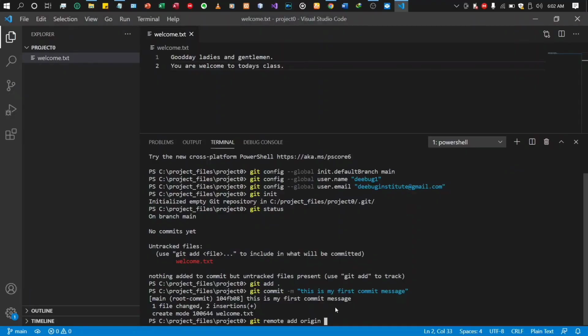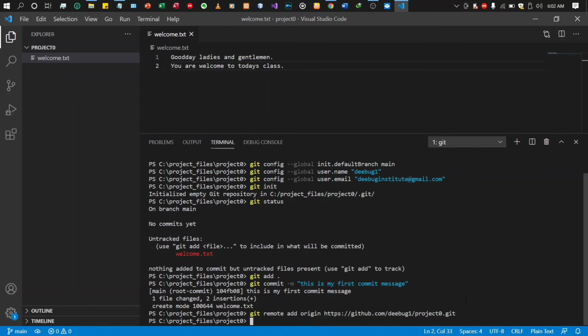All right, and then we can come here and paste it. Once you tap the right button on your trackpad, it pastes it, or you could also do Ctrl+Shift+V to paste. So hit enter. This command will link our local repository to our remote repository. You can see here it says git remote add origin, and then we have this link. This will successfully link both of them together so that any push command we make here knows exactly where it will be going.